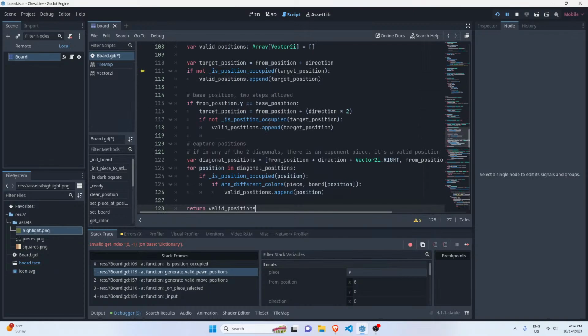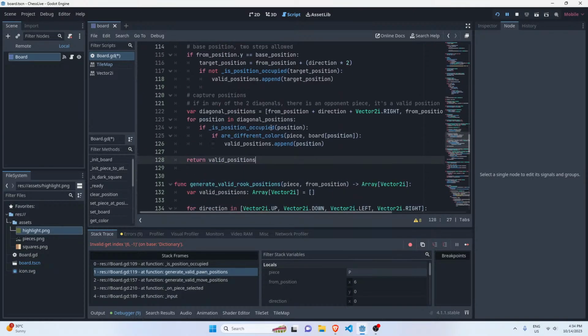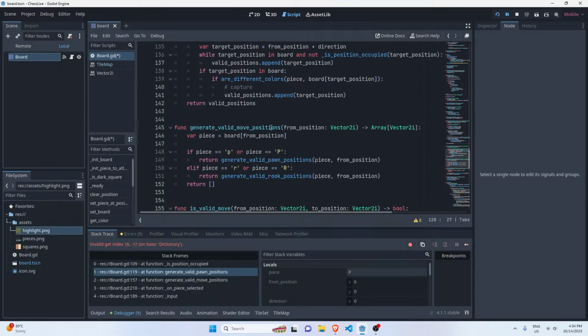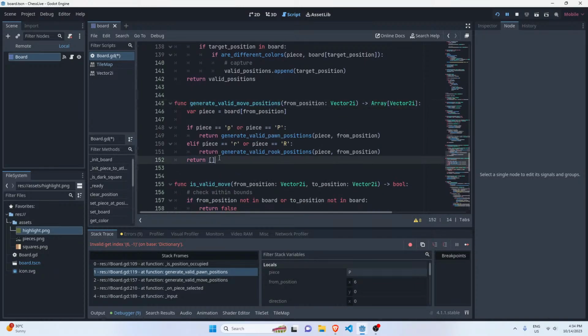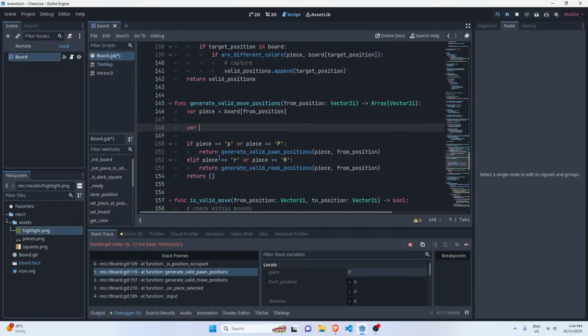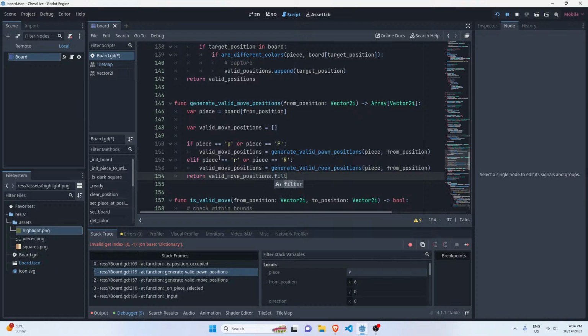If I do this, I need to filter out things that are not in the board. So I'm going to apply the filter at a global level over here. Let's just do some refactoring here. Valid positions is this, and here if it's a pawn, we use this function. If it's a rook, we use this function, and we remove this, and we just filter out everything that's not part of the board.